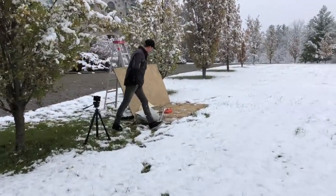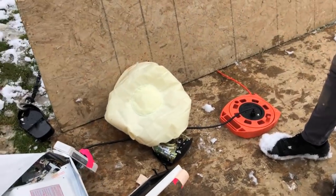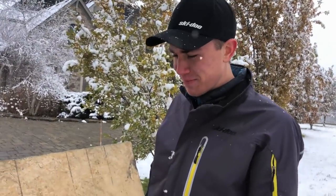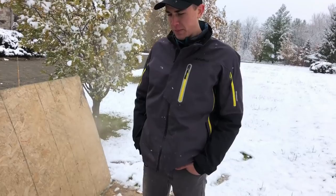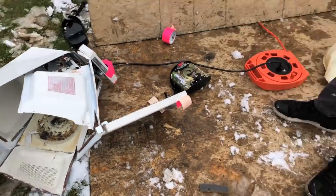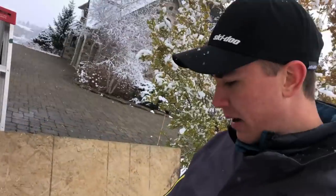I didn't see any of it happen. We still have one airbag, but no microwave left. I wonder if it'll still power up. That was actually really quiet and muffled. I was worried putting the microwave down — hopefully it wouldn't go off, because when we were testing before, my trigger thing was shaky and it kept turning the microwave on and off. In hindsight, you wouldn't have necessarily gotten hurt if it blew up in your face because it didn't really send shrapnel — it ripped the microwave apart pretty good though. So that's what happens when you put an airbag in a microwave. We thought two were going to go off, but obviously just one went off.